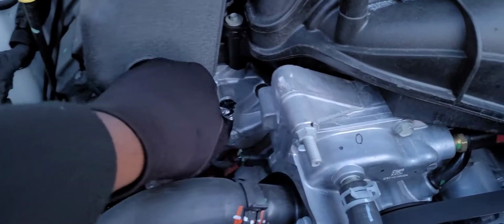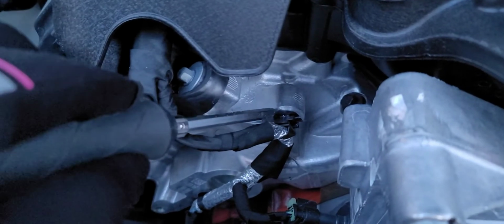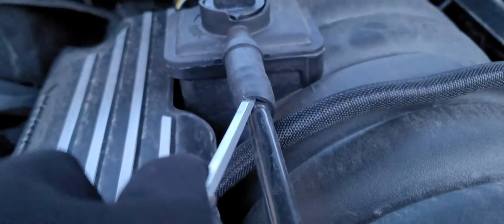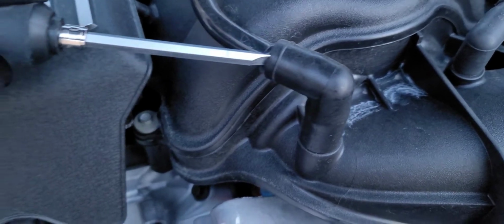Basically, the first thing we got to do is get this piece off right here. Stick a flat tip screwdriver up in here, pry this off. I'm gonna do that, and then stick a flat tip up in here, pry this rubber part off right here. We're gonna do that too, and then we got to get this rubber piece off as well.